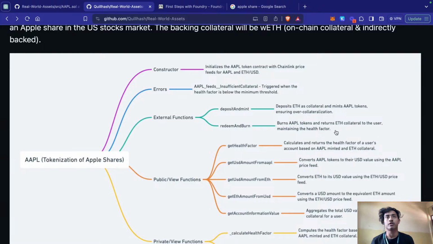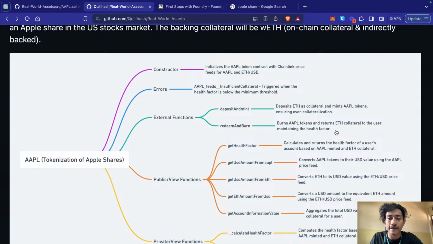So basically, what we are doing is we have a contract. Let's say that if we create a front end for this at some point, then there will be an option to deposit Ethereum collateral. We'll go to the deposit button, and it will connect to our wallet, whether it is MetaMask or anything. And then let's say that if I want to mint $100 worth of Apple tokens, I'll have to deposit some amount which is more than $100, which I'll explain when we get to collateralization. For now, let's take for example that if we want $100 of Apple token, then we have to deposit $150 of Ethereum. Once the transaction is done, the Apple tokens for $100 will be minted.